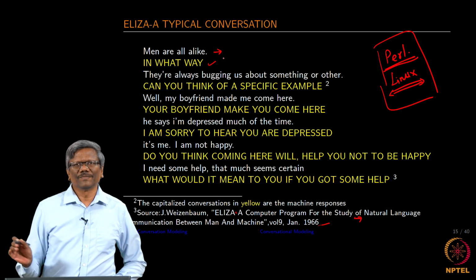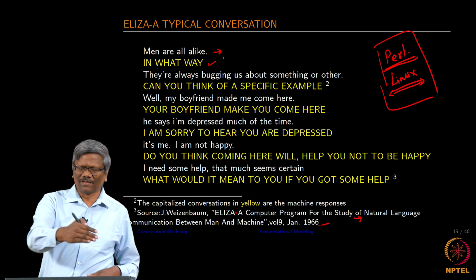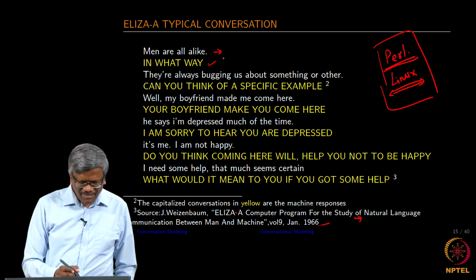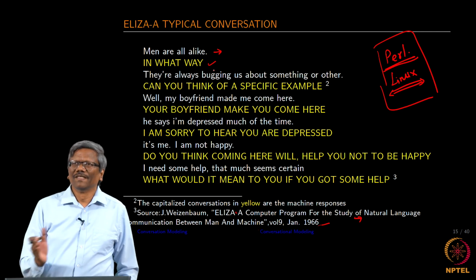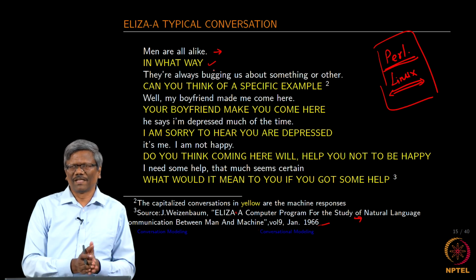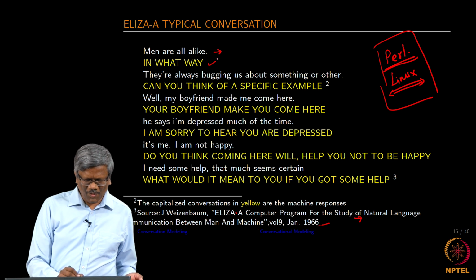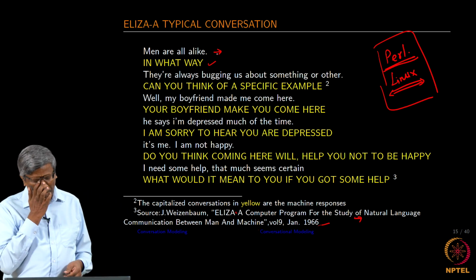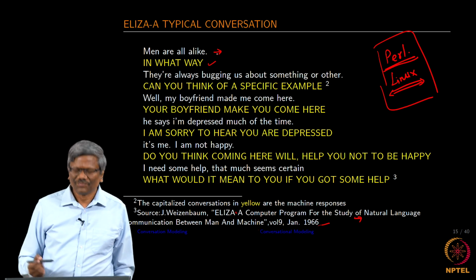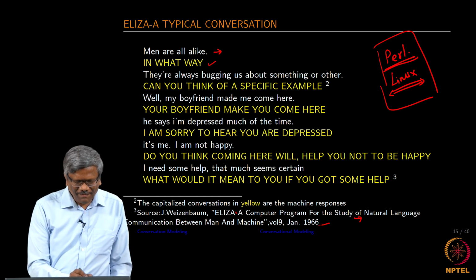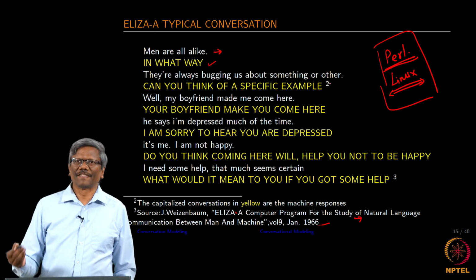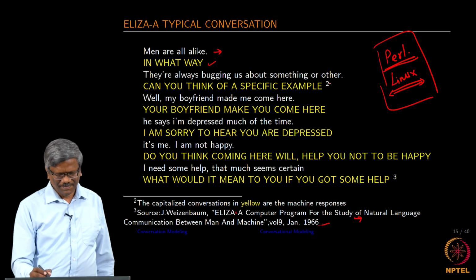"Men are all alike." Maybe there are certain things before this; I am just starting from this sentence. Since the machine does not know how to respond, or do any keyword modification or substitution, there is a template available. So, it takes the template and just pushes that: "In what way?" Then: "They are always bugging us about something or the other." Again, maybe it did not find a keyword that is part of the database. It says, "Can you think of a specific example?"